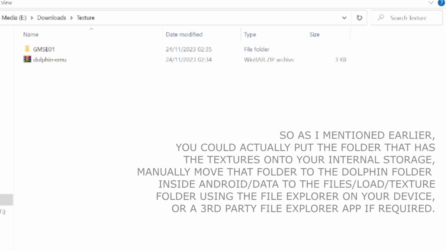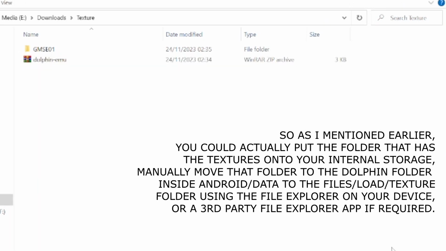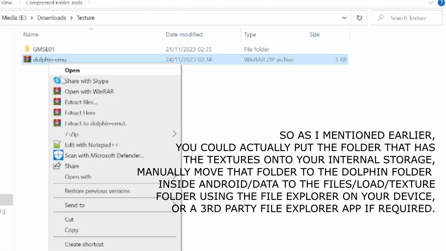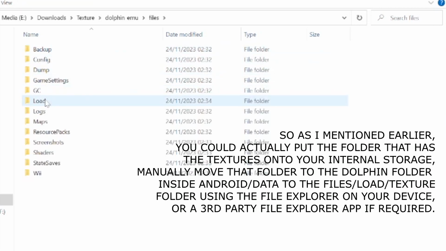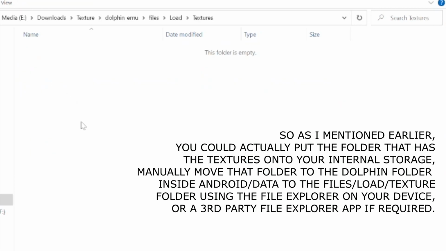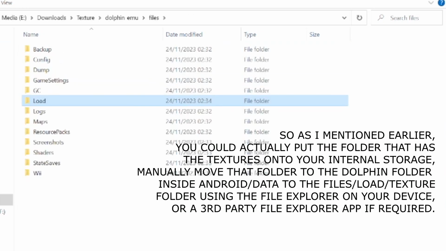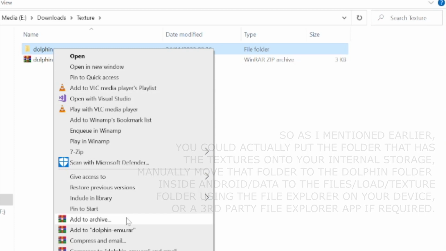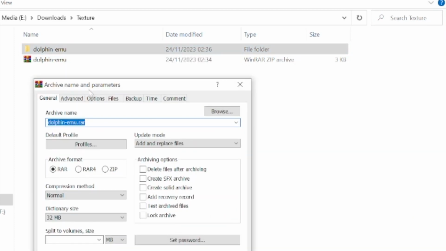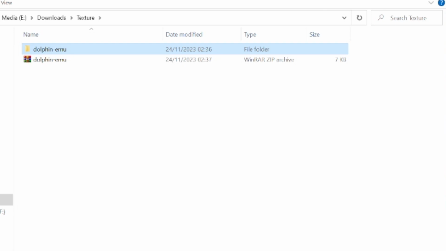Next, when you have all your game folders with textures in them, you need to place them in the correct directory of Dolphin. Extract your user data from earlier and then navigate to the load and then textures and place all the game folders in here. At this point you can also add any other files you need, such as memory cards from another device. Next you need to make a zip of your user data. Navigate to the folder where you extracted your user data and compress all of these folders into a zip file. It has to be a zip or Dolphin will not recognize it for import.